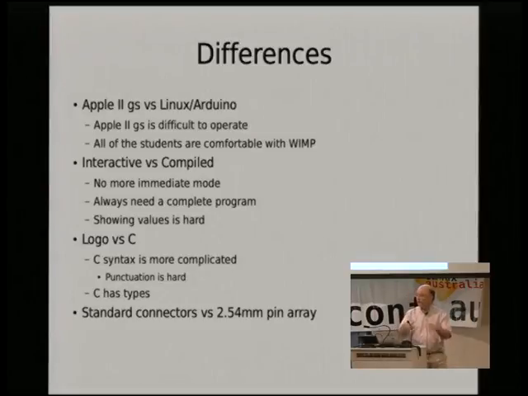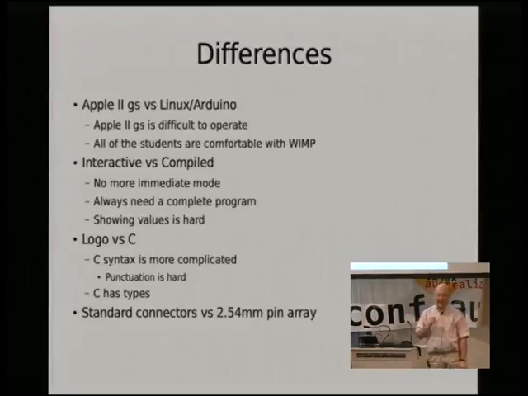showing values, like what's the current value of the light sensor? Well, you can't just type in a command and get the input value that way. You actually have to write a program that prints the value, and you have to monitor that value. So it's this huge overhead that we used to be able to satisfy very quickly in an interactive environment. The other big change is that Logo is a heck of a lot easier to show kids how to type in than C.